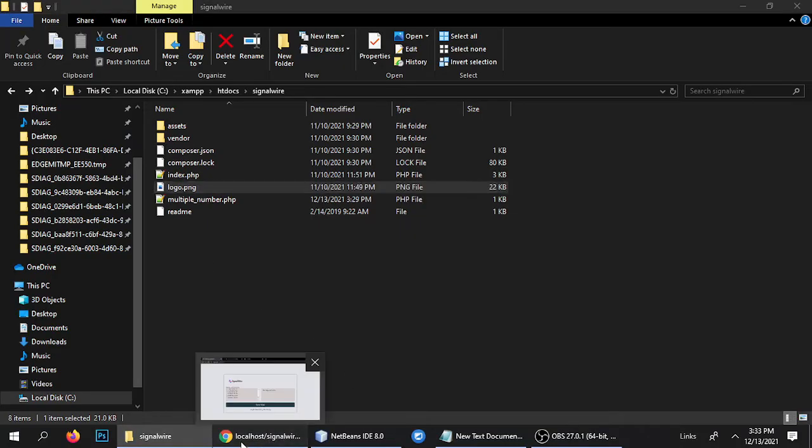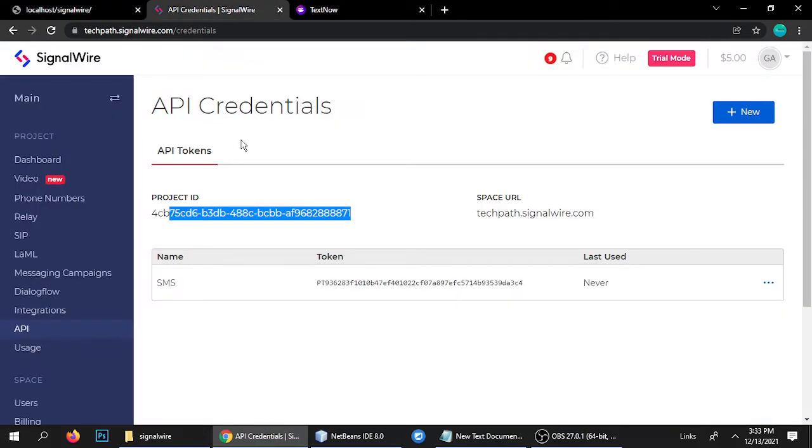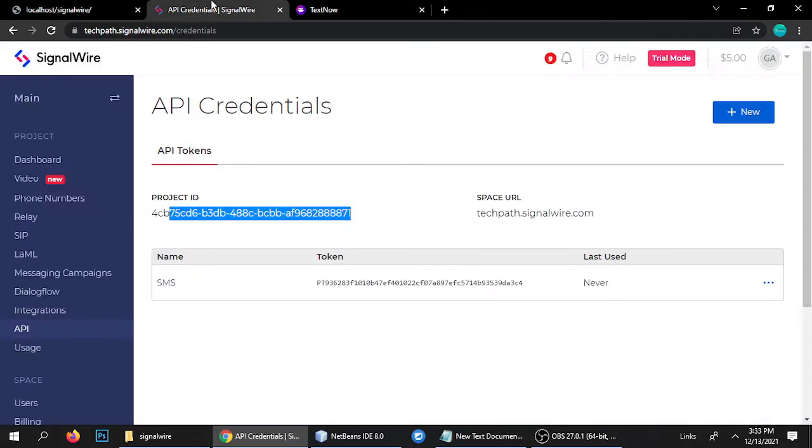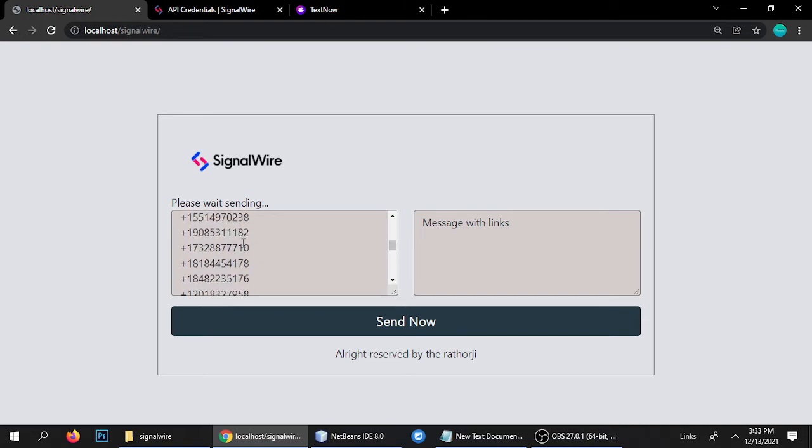So guys, pretty much I have shown you, this is a very nice API. You can send any type of messages. I'm not promoting any content or any website, so just take a decision, and if you think this is good, then you can buy. But this is a good API I have used, and it's sending messages. All the messages are delivered, so that's why this is a good SMS API.